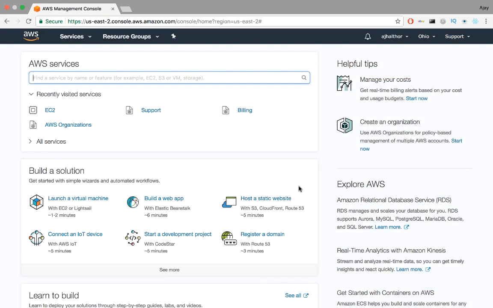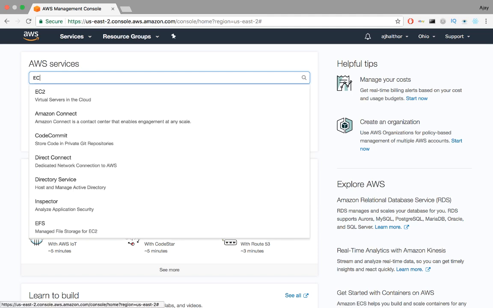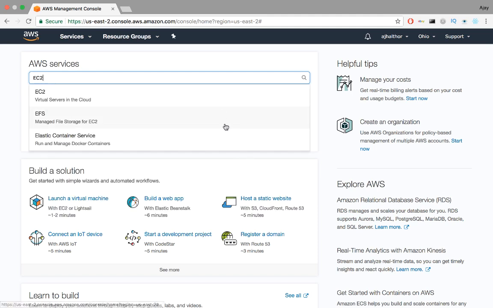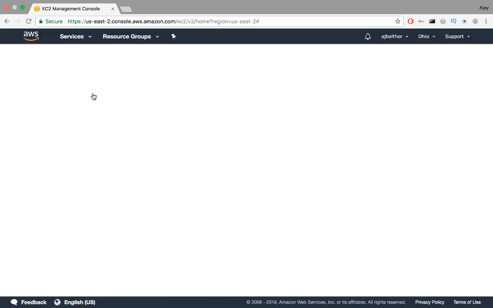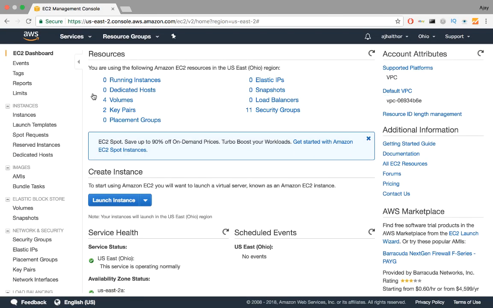Once logged in, you should see a console page that looks something like this. What you want to do from here is search for EC2. EC2, by the way, stands for Elastic Cloud Compute. This will link you to the dashboard. You can do a lot of stuff here, but I'm only going to go through the essentials to get you up and running with an AMI instance. Amazon does well explaining themselves here, so you can come back to it when you have time.